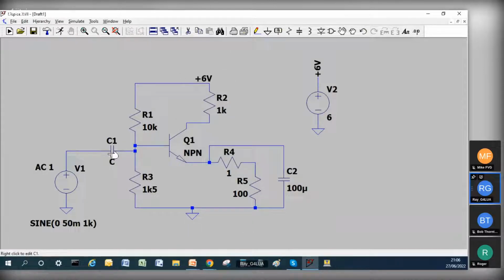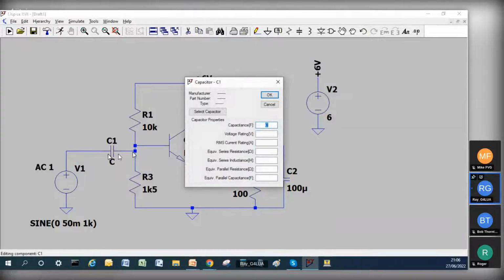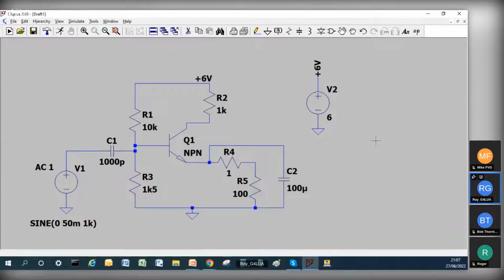So one more to choose, which is the input capacitor. Let's make that 1,000 pF. Small p for 1,000 pF. I should have something that might work. It may not.